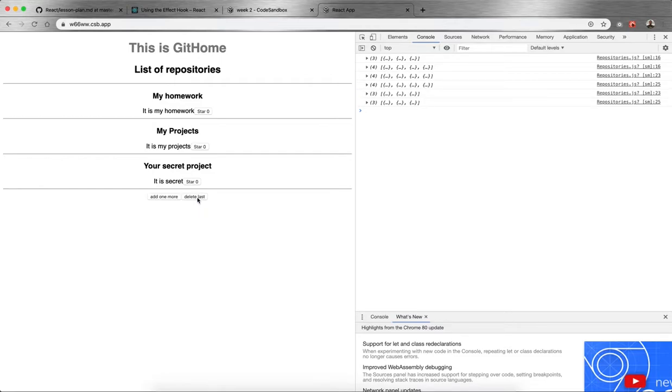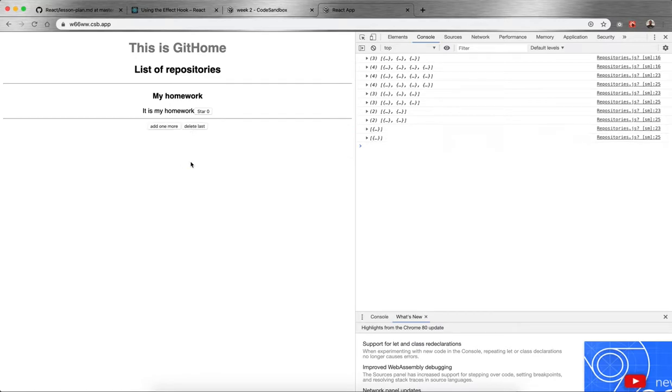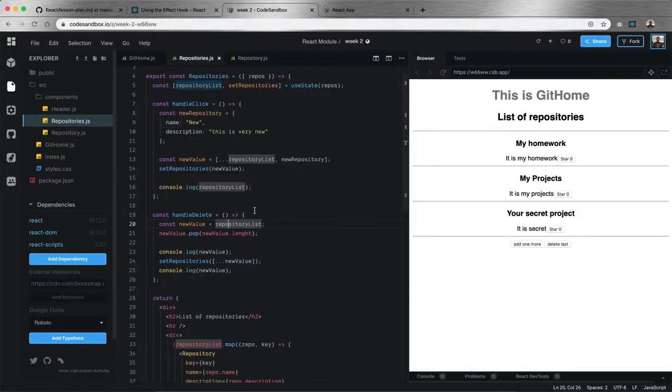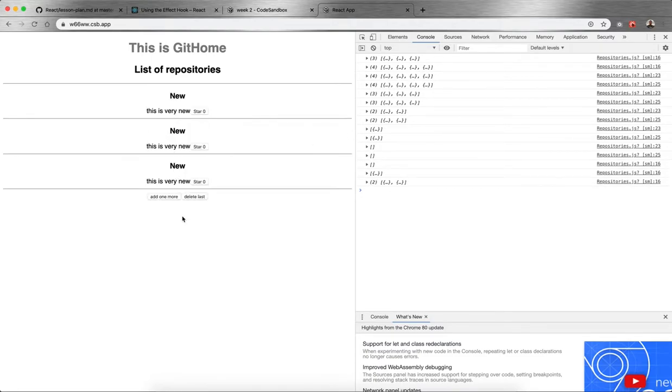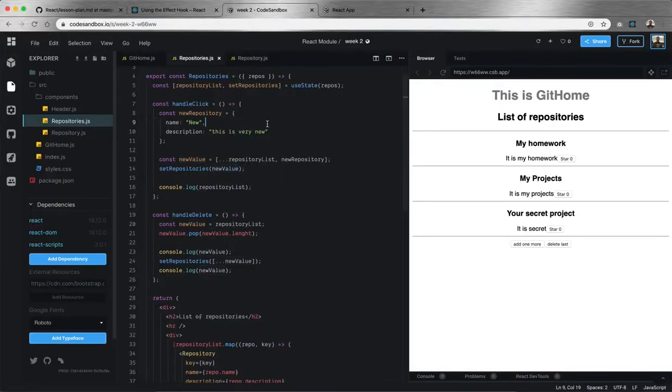Because how I understand it, the commas mean like plus, whatever you put in place, you just add it. Can you actually delete it? Now you can delete all of them? Yeah, because now it's a new value. Because I'm not changing the repository list, I'm changing the new value, which is a copy of repository list. So yes, like this we can delete them, now all of them are gone. And now if we add, then it's just the new one, because that's what we are writing, right?